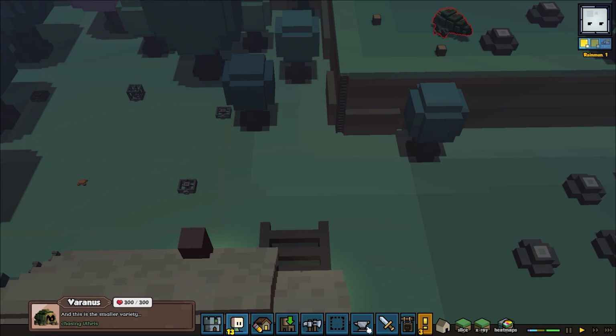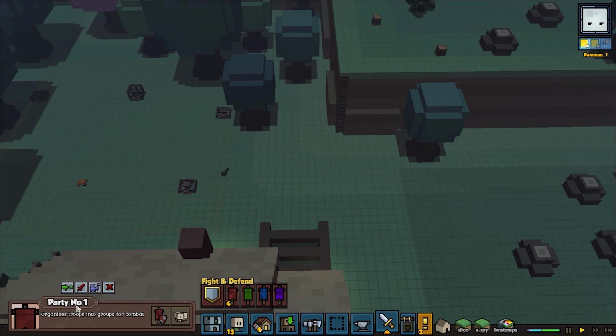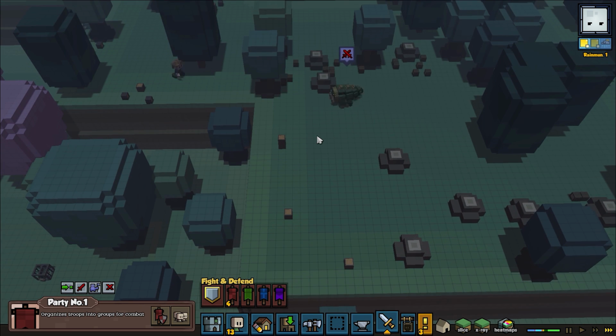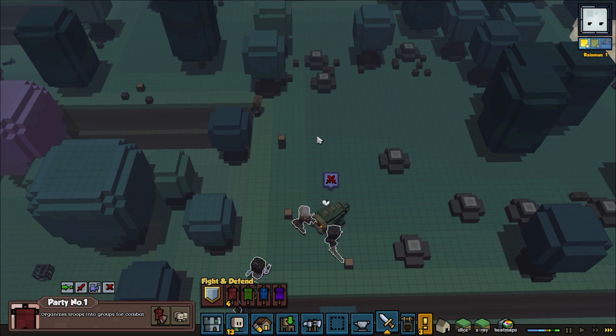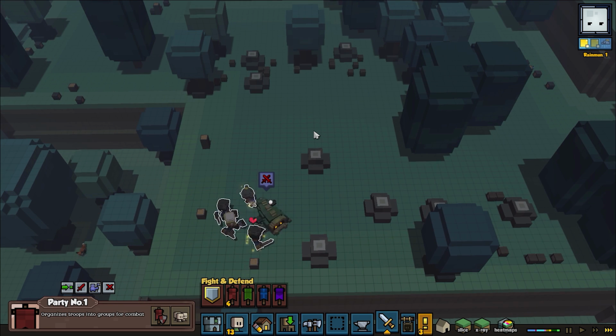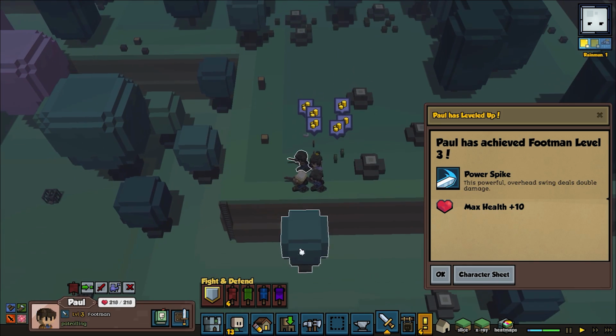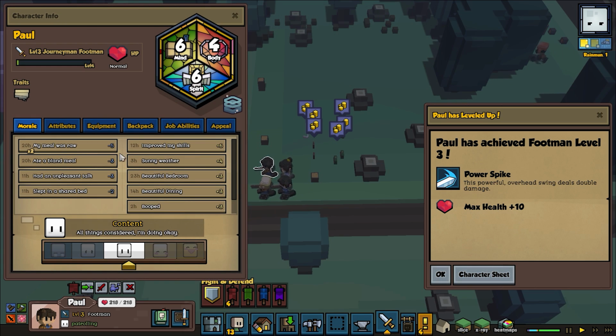Alright, so we got that. Let's get the army. Rouse the troops. Get up there. Yeah, there we go. Kill that giant lizard. Nice. Paul, level 3. Good. Alright, Paul, you get to go ahead and change jobs.